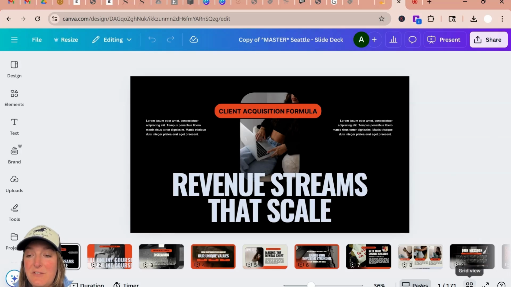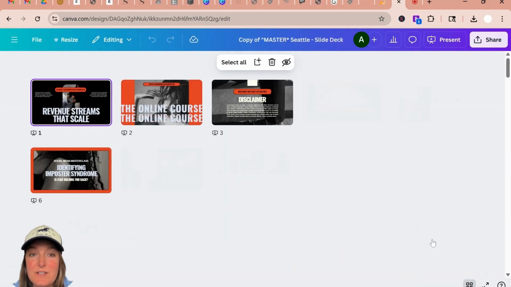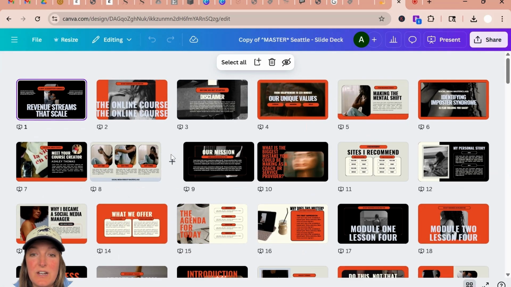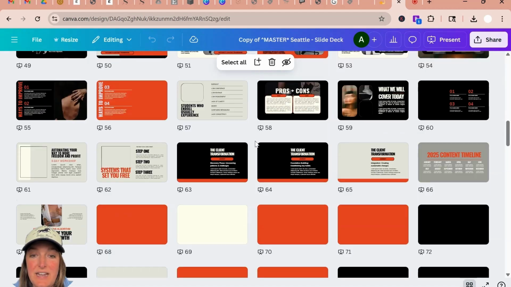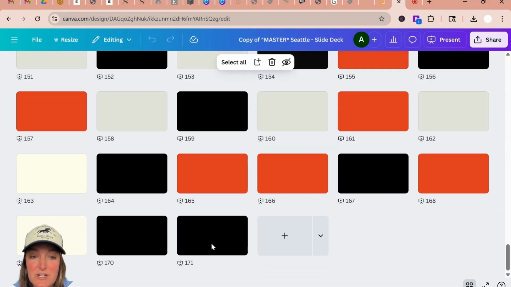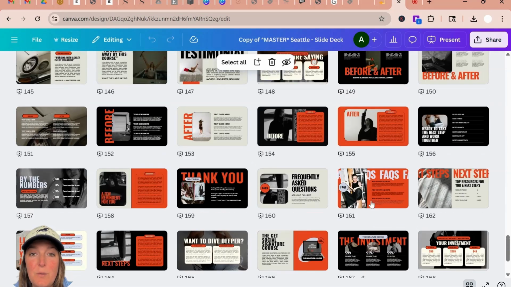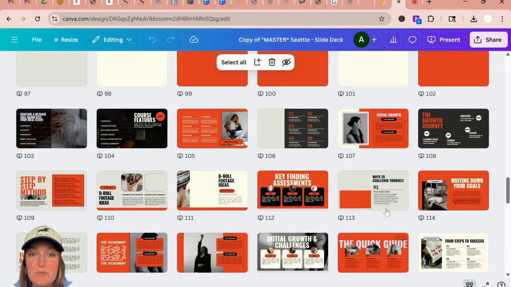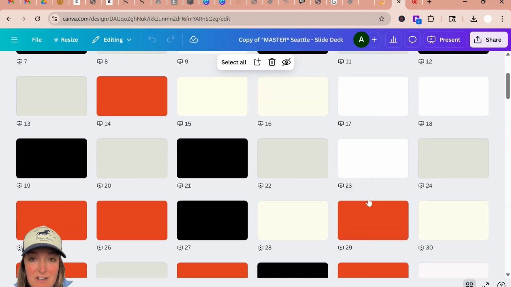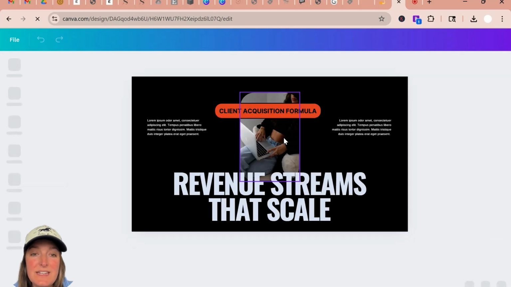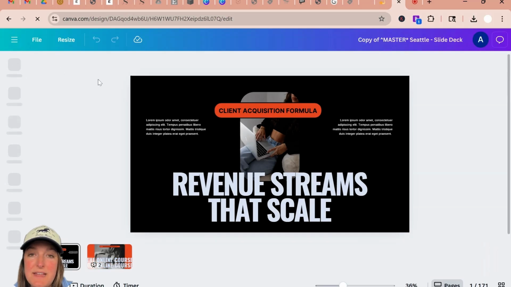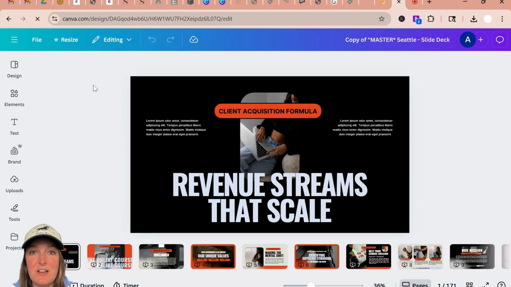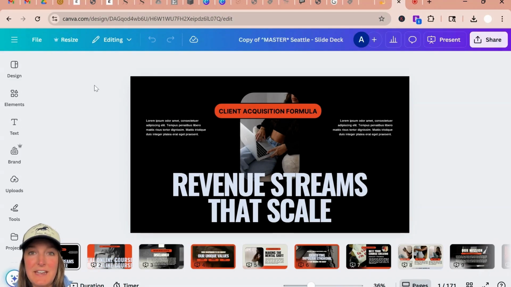So once you get the Canva slide deck, it's going to open a copy in your account. And then if you preview this grid view, you can see all of the slides you are going to get with this template. And I believe there are 171. So you have so many options to choose to create your content. So when you get inside your template, I would just make a copy just so you have an extra link of it, just in case you make any changes. You can always go back to the original. You will always have that original link, so you can always use it again and again.